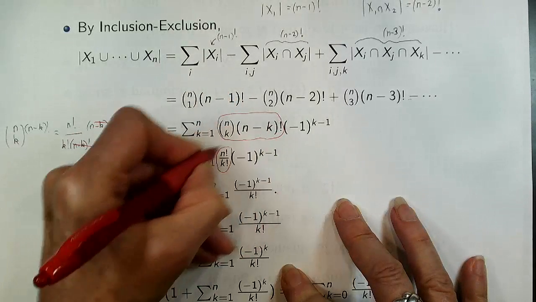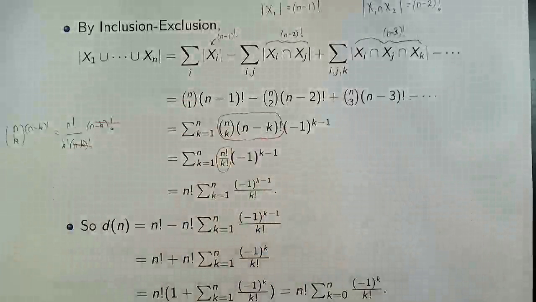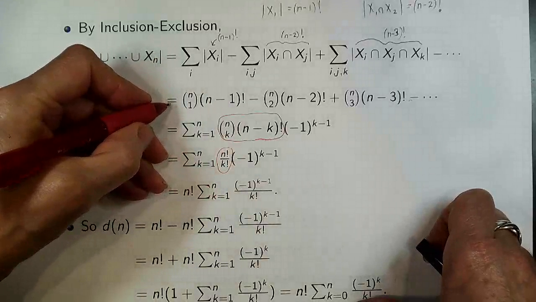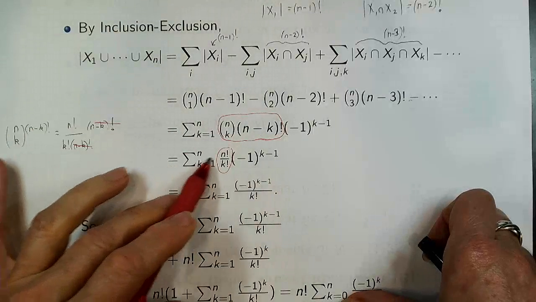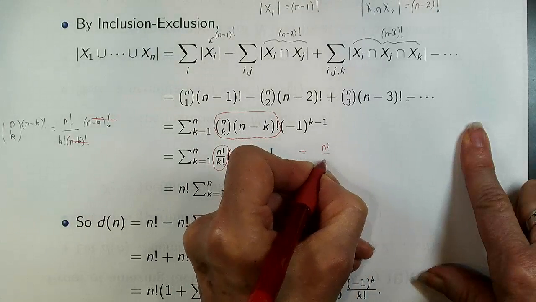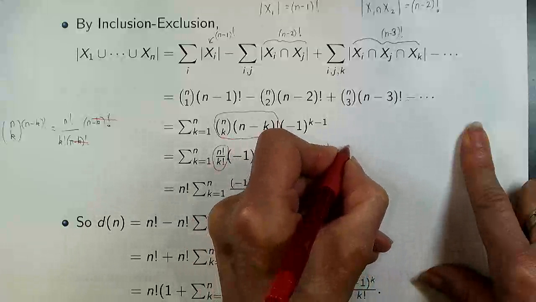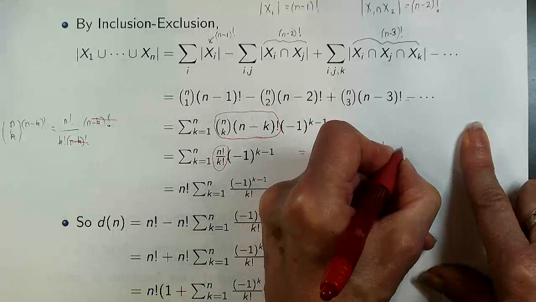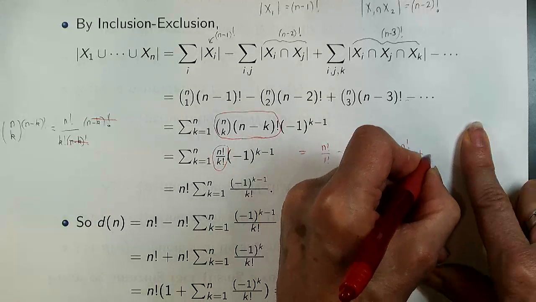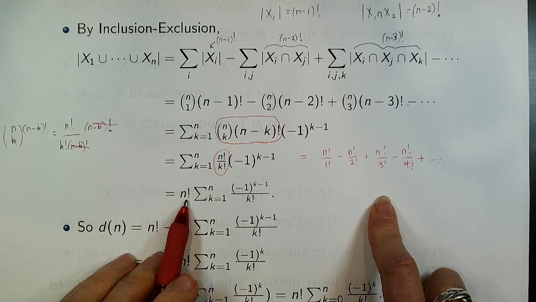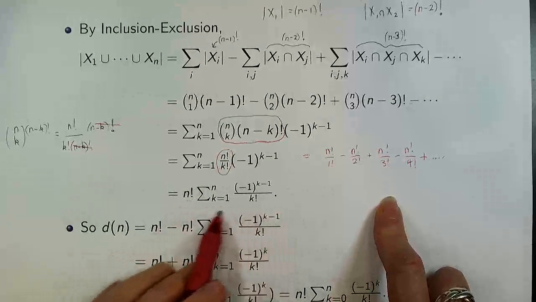So that simplifies nicely. And then the other thing you can do, and you'd see this if you write it out, is that you've just got an alternating sum of these. Let me write out the first few terms of this alternating sum: n factorial over 1 factorial minus n factorial over 2 factorial plus n factorial over 3 factorial minus n factorial over 4 factorial. And about here we get really bored. There's a common factor of n factorial in there, isn't there? So that's what's happened there. That common factor of n factorial has been taken out the front, and we've just got this.